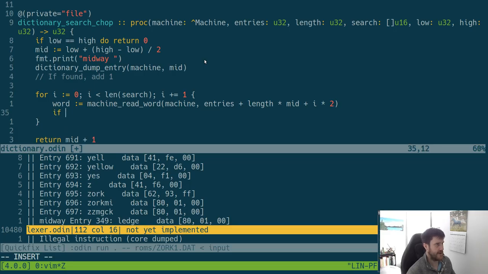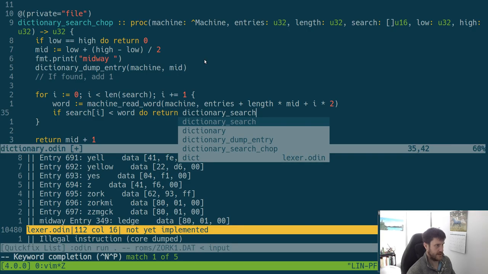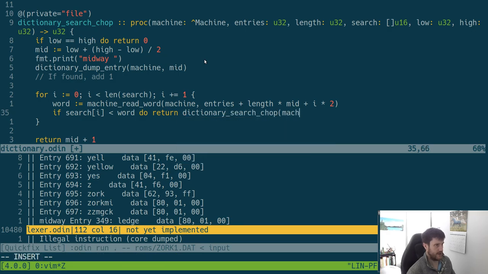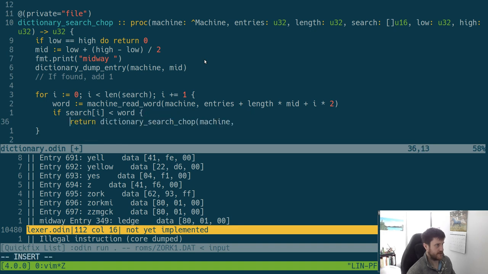And so if search of I is less than word, we'll just return dictionary search chop, and we're going to pass in machine. I think I might actually not do the inline, just because it just kind of looked like the wrong level of indentation.